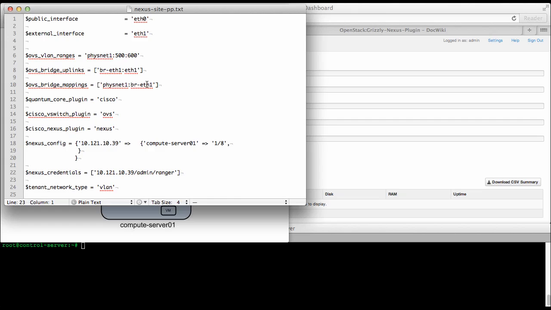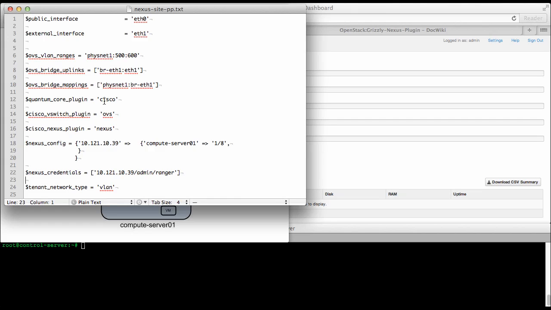This is how it flows: we attach instances to an integration bridge that connects to physnet1 as an identifier, and we'll see what that looks like later on. physnet1 is mapped to br-eth1, br-eth1 knows that the uplink it's attached to is the physical adapter eth1, and eth1 is connected to our top-of-rack switch. Okay, so that's how that flow goes.